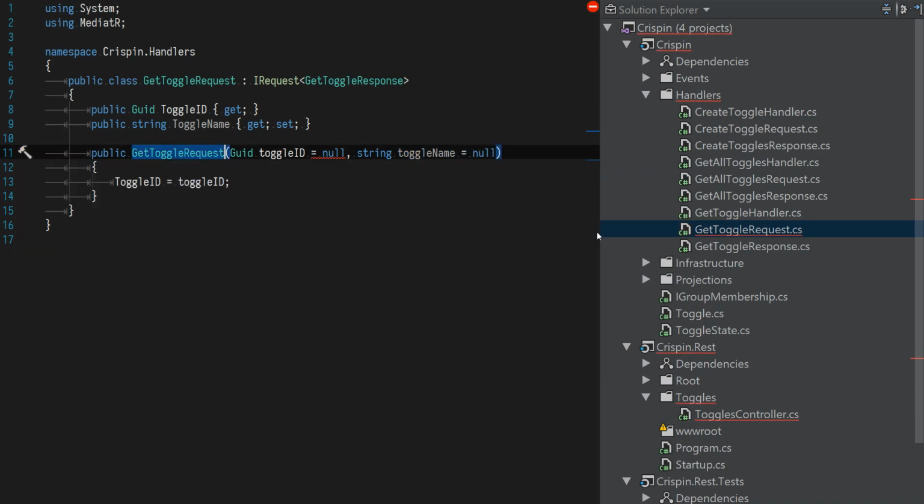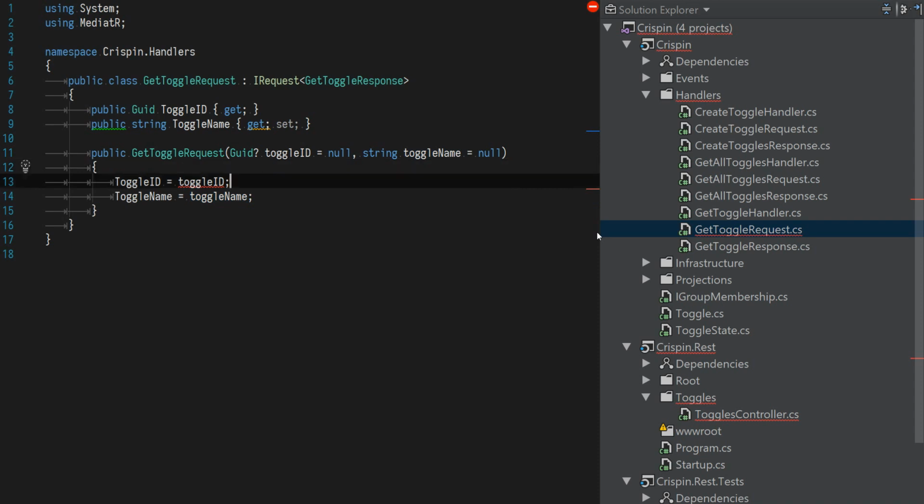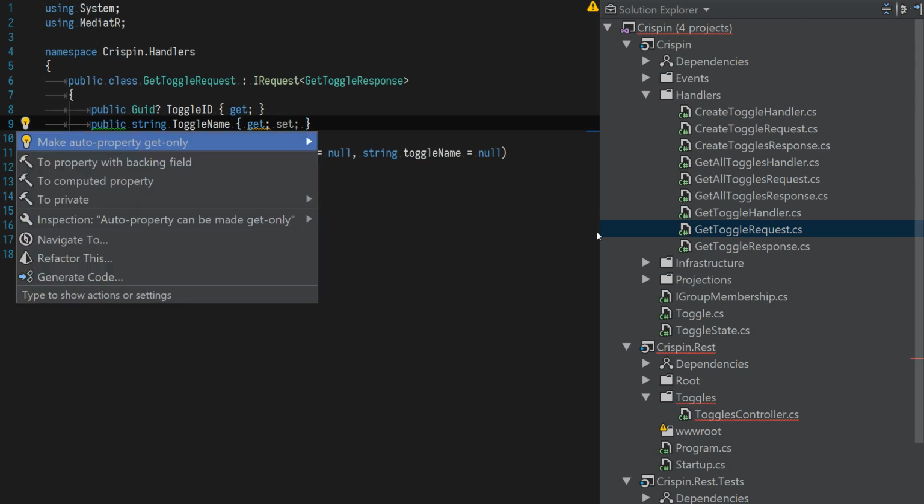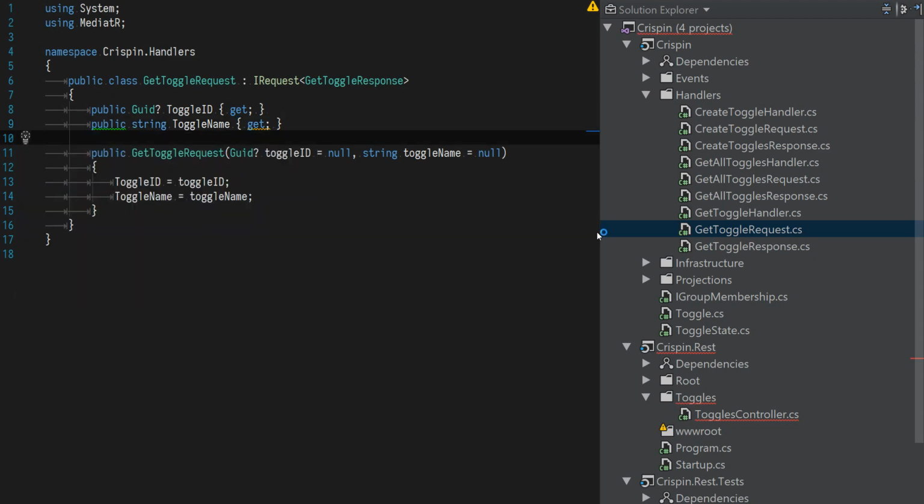And does that need to be a nullable property? I guess so. And we'll do initialize auto property toggle name. Yep, we'll make that nullable as well. Not sure if I like this actually. Oh well, we'll muddle through for now.